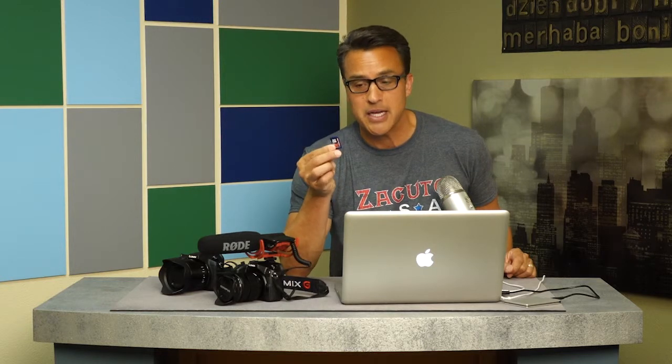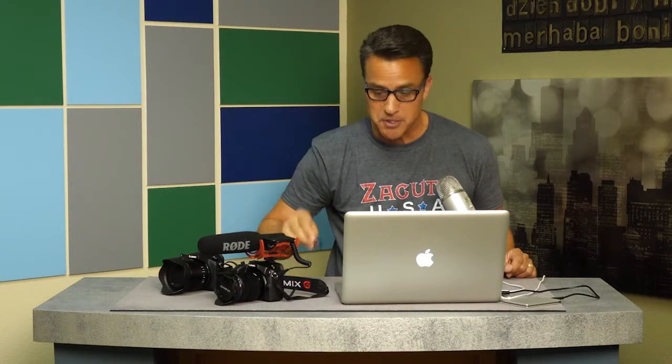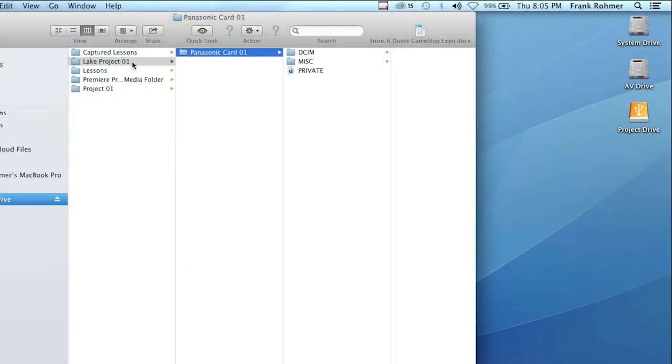In some cases, like I said, I'll put this in a Ziploc baggie with all the other cards from that project, and I'll wait before I use it until after the project's been delivered and signed off on. So there we go. There's one subfolder within what I'll call the global project folder. And like I said, there are many times I have 20 subfolders for all the different cards and all the different media that I'm going to edit within Premiere.